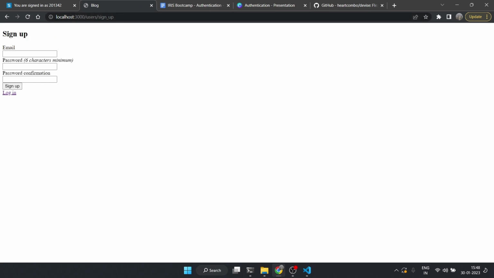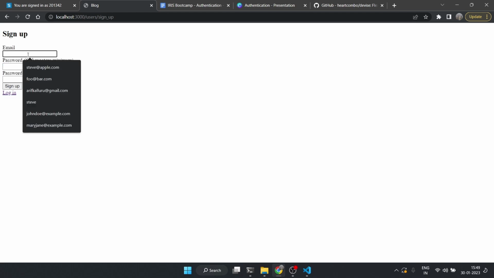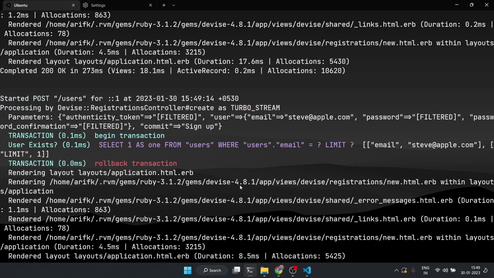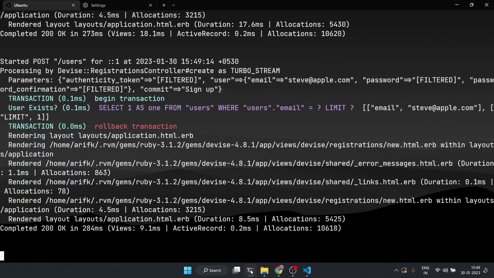So all of this is done by the Devise gem. We had similar things, email, password, and stuff like that. Let's see what happens if we don't add a few. Don't see messages for some reason. Yeah, it's not being saved.